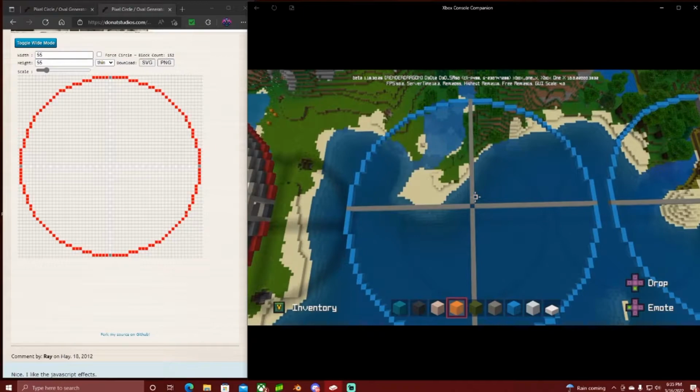First, you're going to want to go on Google and type in pixel circle generator. Once you do, pull that up and you should come up with something that looks exactly like this. You're going to have a width and your height. So let's go ahead and enter in 55 by 55. Now there's a specific reason I'm using this number 55, because it's giving us a center. You see there's an x-axis point. That's what I call the cross here.